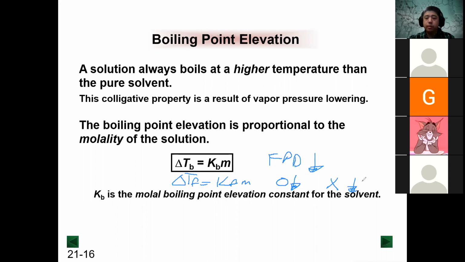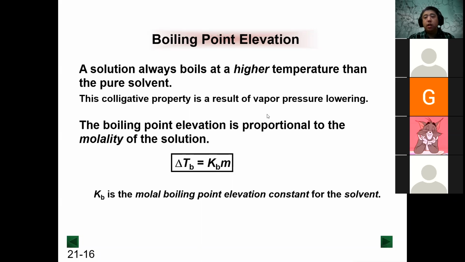So in most cases, if you are dealing with water and you have some kind of salt added in, you have a solution. Your freezing point should be less than 0. Your boiling point should be greater than 100. If you don't have that, if you have something else, like let's say you wrote 75, then you are wrong no matter what. Okay.